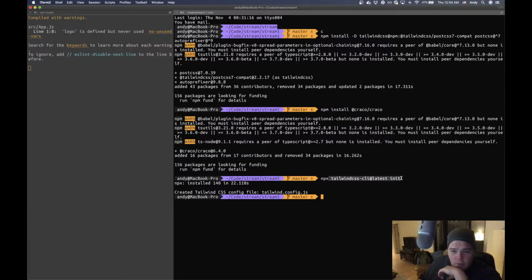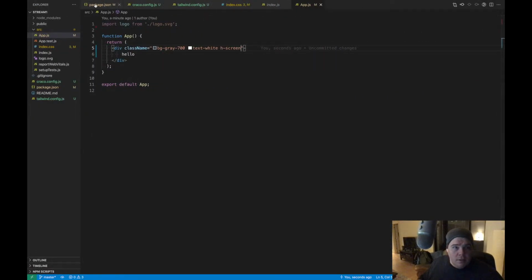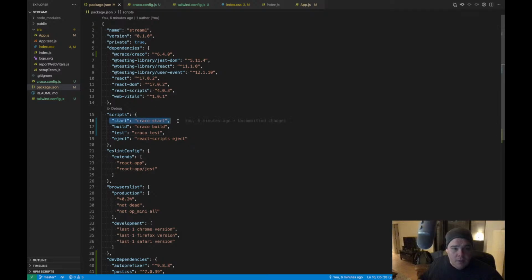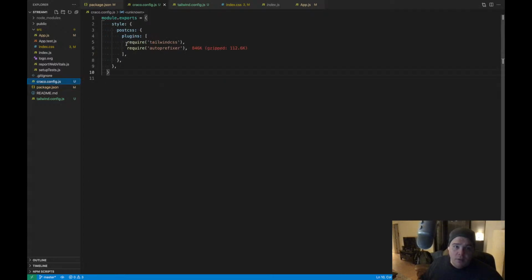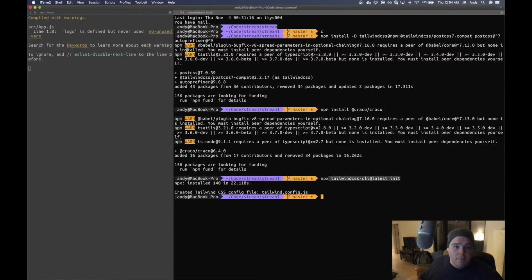Then create your Tailwind CSS config, and then you have to change out some scripts here. I think that's why I needed to restart, to get Create React App to use the config in here, which is to require Tailwind CSS and autoprefixer. And since we have this running now, yeah.